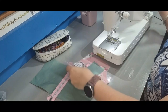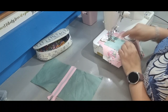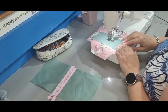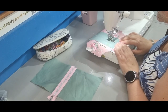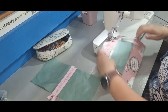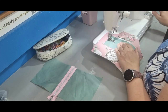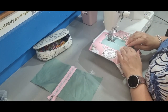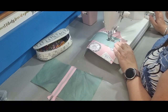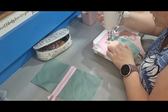Right, so I'm going to go down to a slightly smaller stitch length, starting as close to the middle as close to the top bit there as you can. And then getting as close to this one as you can. If you need to, drop your stitch length down some more, because the more accurate you are with the stitching, the better your zip pocket is. Looking, I've not quite.